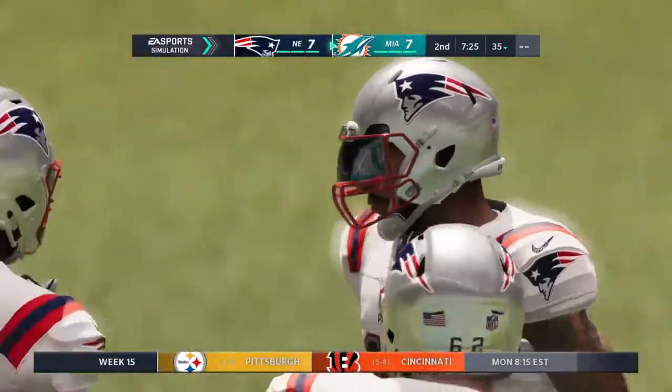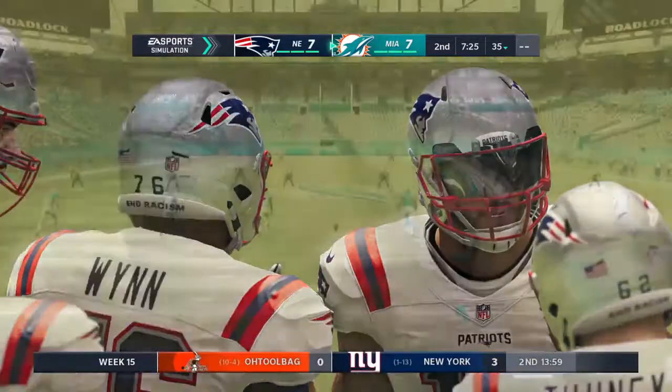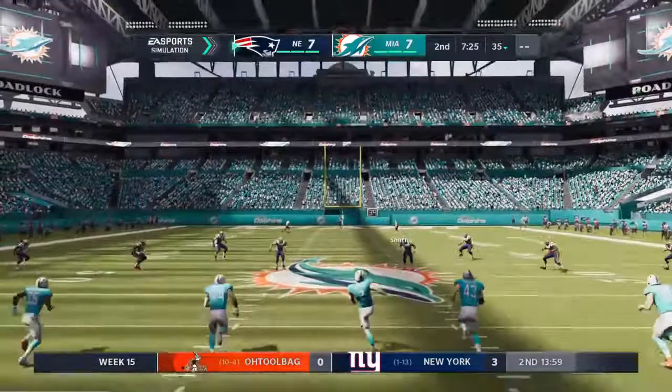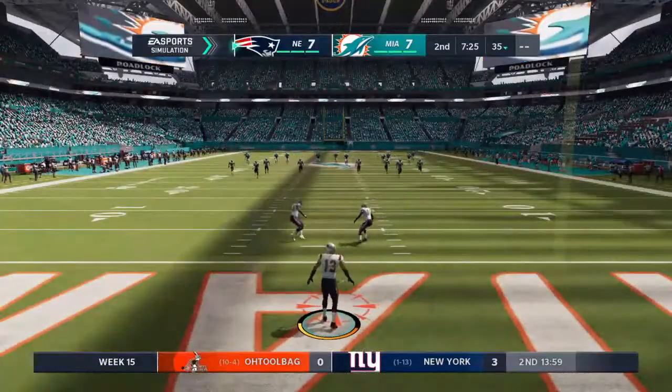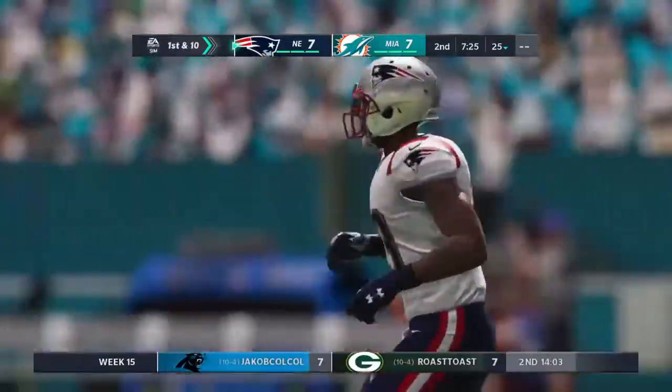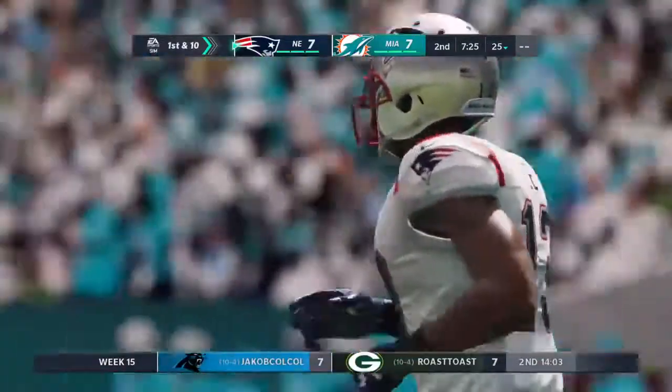This is why it's such a team game, isn't it? And I know it sounds really generic and it sounds almost trite, but the blocks were made up front, offensive line, collective victory at the line of scrimmage and downfield. And how about the finish to the run all the way into the end zone? Take over 1st and 10.